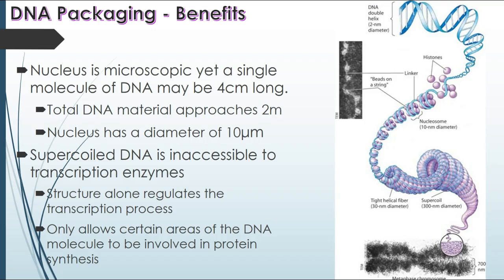What are the benefits of DNA packaging? Because the cell obviously has to benefit from it or it wouldn't do it. The main benefit is size. Okay, so we talk about benefit number one is all about size. The nucleus is really, really small. Okay, we can't even see cells with the naked eye, yet all the DNA that fits into a single chromosome can be 4 centimeters long.